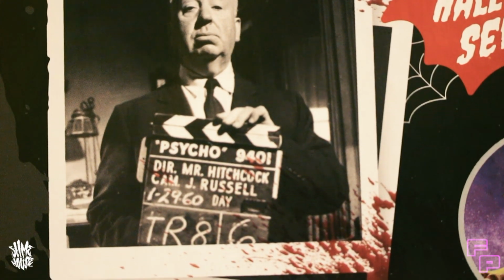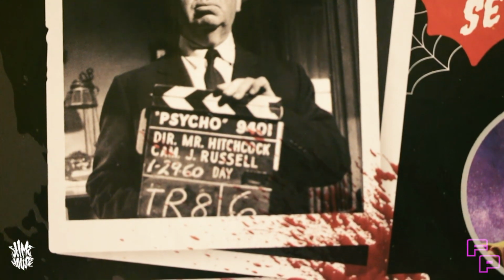But this is awesome. To get a figure of Alfred Hitchcock, come on. He's one of my favourite directors of all time. If you ever watch an interview with... Forget his movies for a second. Even if you watch an interview with Alfred Hitchcock, you look how he answers questions. He's an on-point guy. He's a next-level clever guy.